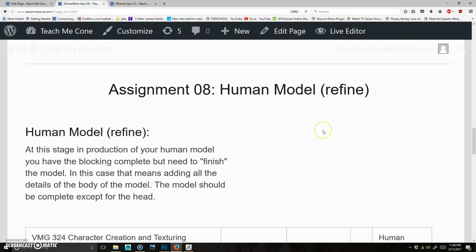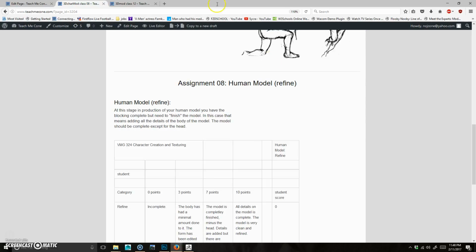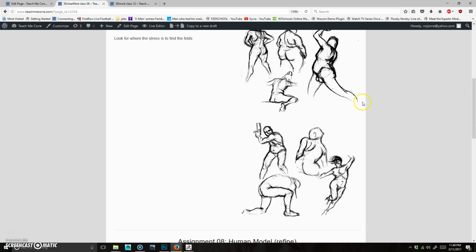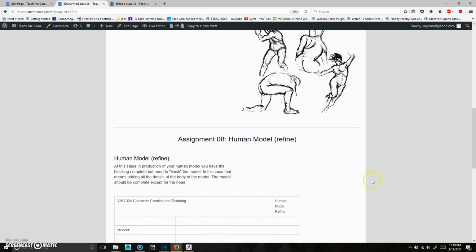All right. Your next assignment basically is to take what you already have done, which should be the entire model at this point, and more or less just polish it. I just want you to refine it. I want you to make it look nicer. I want you to take these things into consideration. I want you to add all the necessary details in order to make this look like a realistic human. So if there's clothing or those sorts of things, add those details as well.